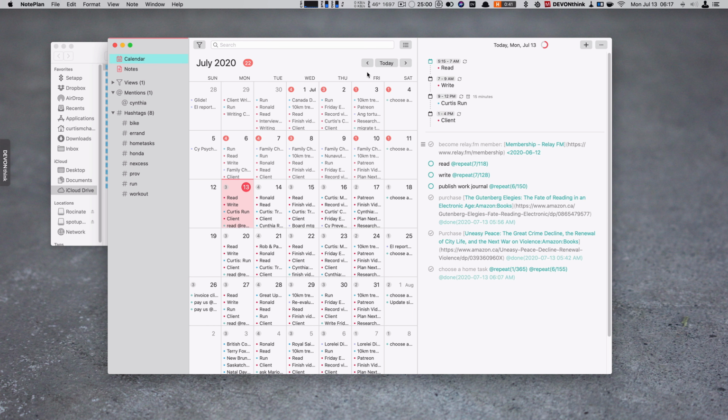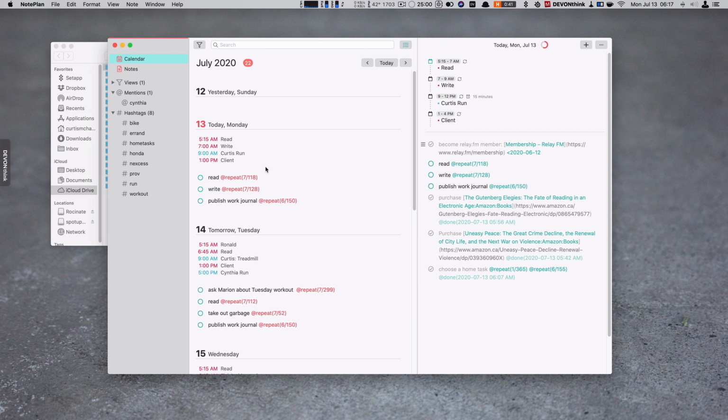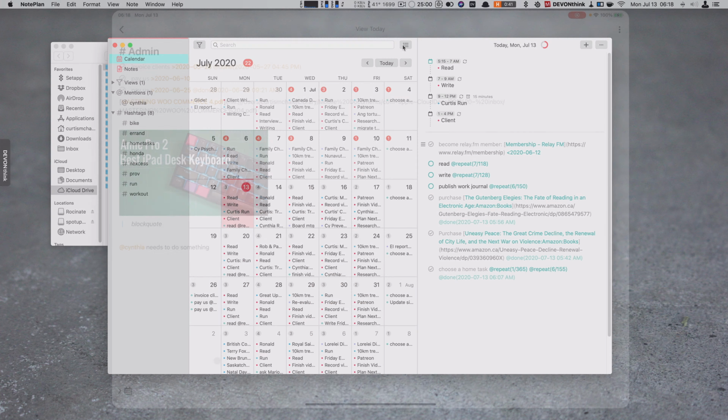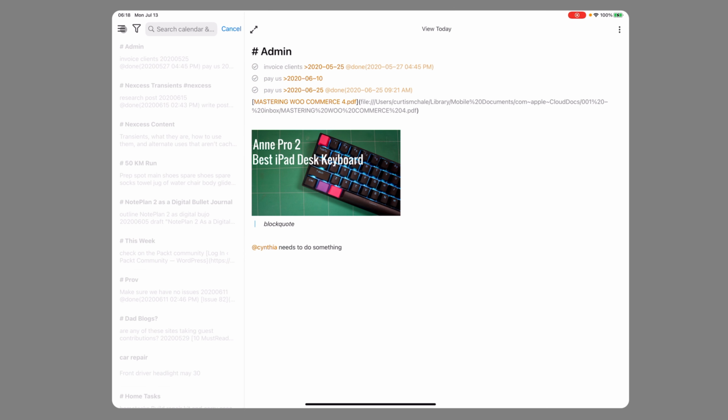So let's go back to our calendar view. I've long thought that if you don't see your tasks on a calendar, your tasks in the midst of your day, you don't actually know what's going on or what you have to do in a day. This offers two views really. It offers this big calendar view, and it offers more of a list type view to see what's going on for the day. On iPadOS, we have a similar setup.